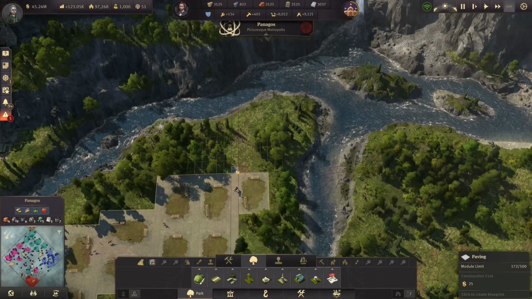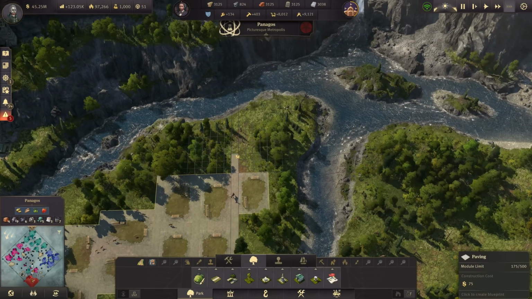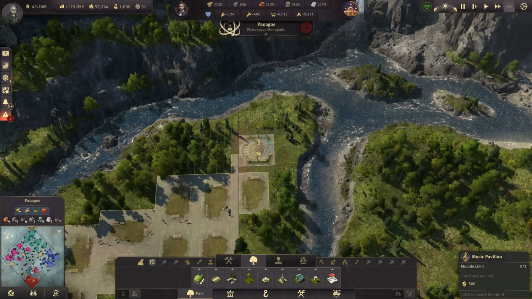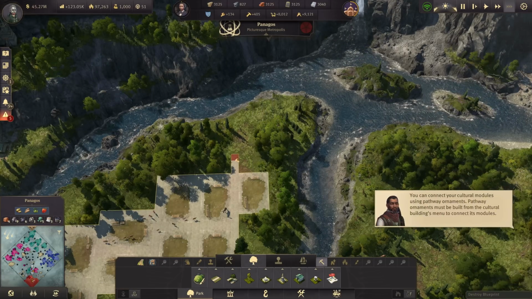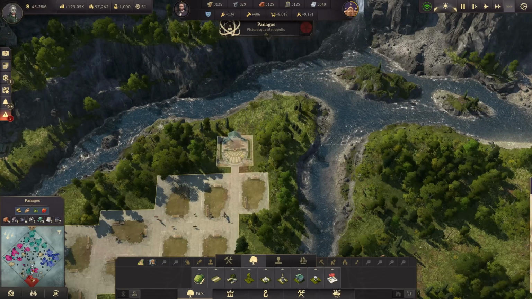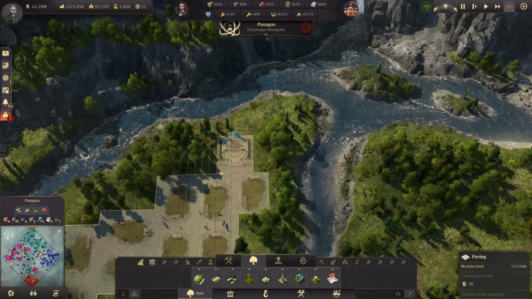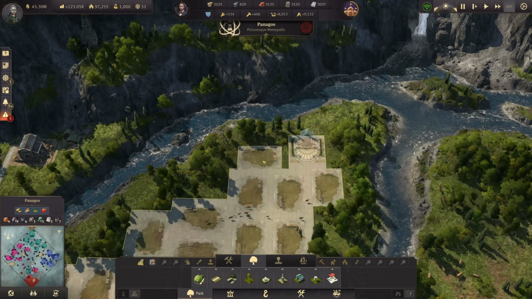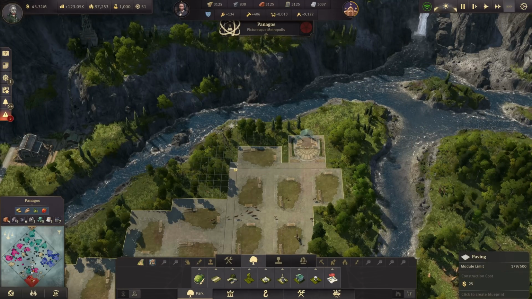Up here, once the street goes all the way up, I would like to have a music pavilion for it. It also needs the adjacency bonus, so let's make sure that we can still have the fence around it. And I think this should work out. Nice little music pavilion, and the sound of the animals around it.